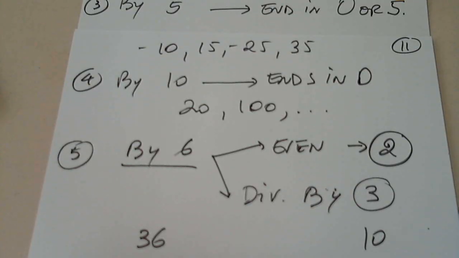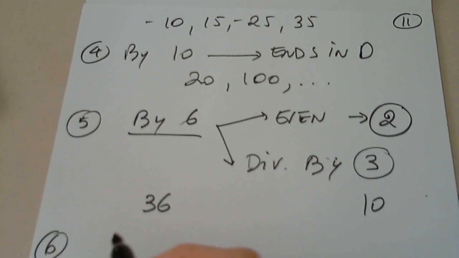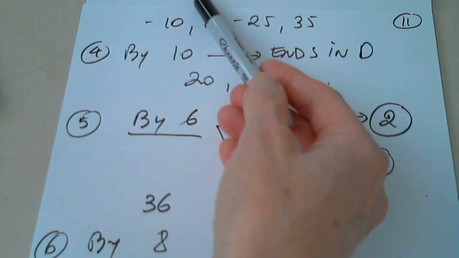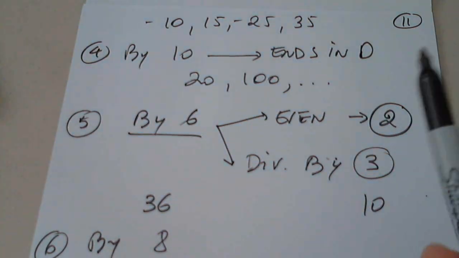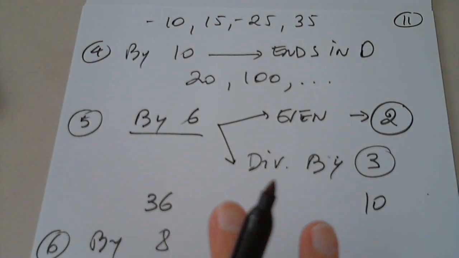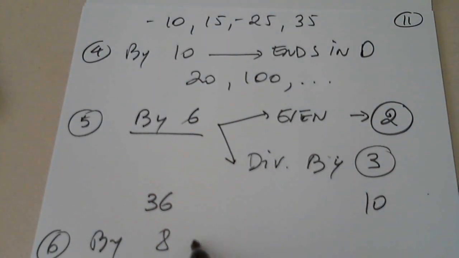Last one, divisibility by 8, which is a little bit stretching it, to my opinion, because after we establish 5 and 10 and 2 and 3, I really don't need 8 and 9 because I can always divide sequentially by 2 first, by 3, and so on and so forth. So this is a little bit stretching it. So I'm not really interested, but I'm going to give you the rule.